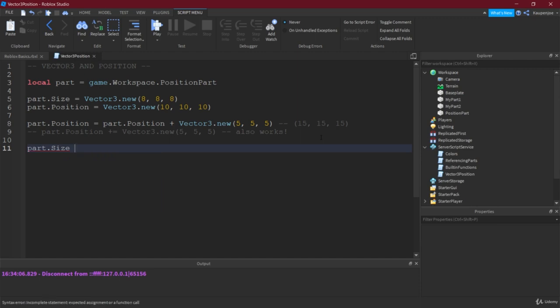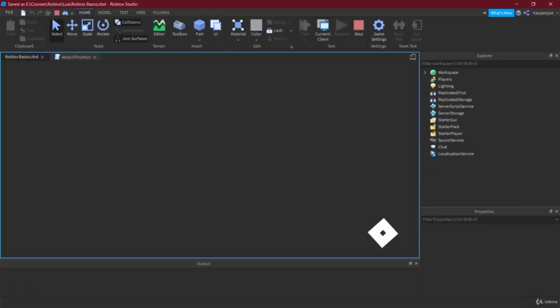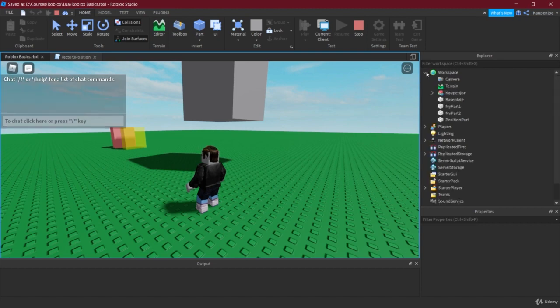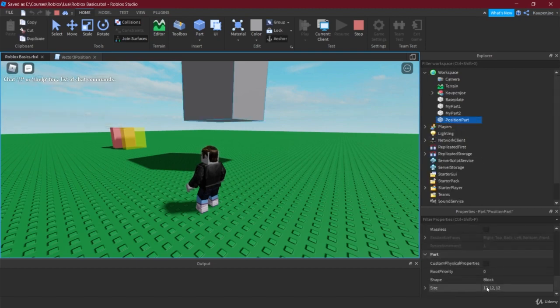Once again, both of those are vectors, so you can have vector operations with them how you please. You can also do times equals. So let's say we want this 50% bigger. Then we would just times it by 1.5, and let's see how this works. This should yield a 12 size, if I'm not mistaken. And indeed, because 8 times 1.5 is 12, and it's going to be 12, 12, and 12.